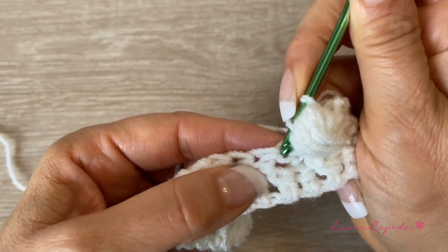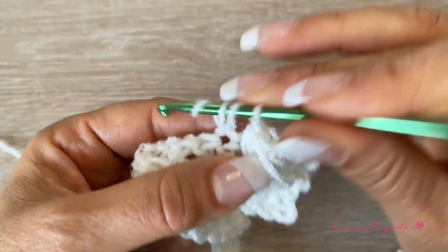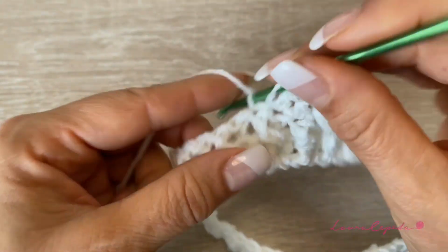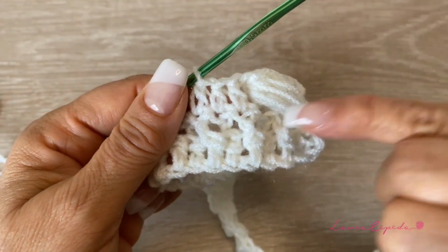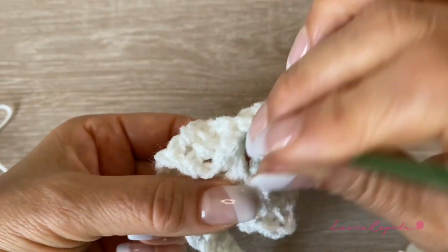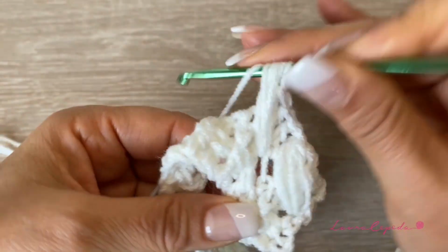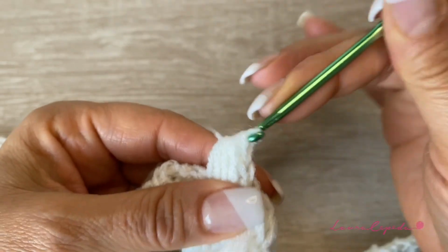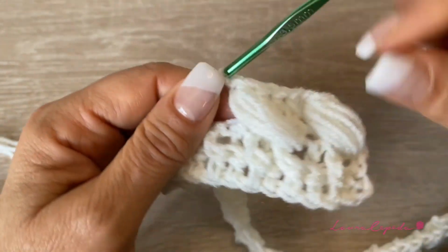As you could see, we already have taken this stitch, so be careful. We are going to continue with the next stitches, and again, we are going to make 3 half double crochet. Then we are going to yarn over and then we are going to come back to here where we finished. And again, we will yarn over and insert our hook in this space 4 times. So here we have 2. We are going to keep all of them in the hook. And please loosen a little bit. At the end, bring all of them together and make 1 chain.